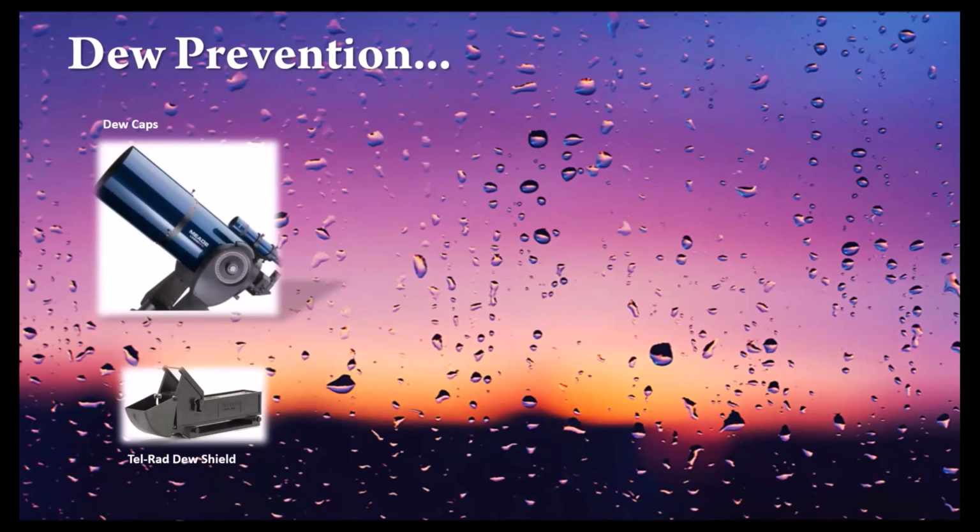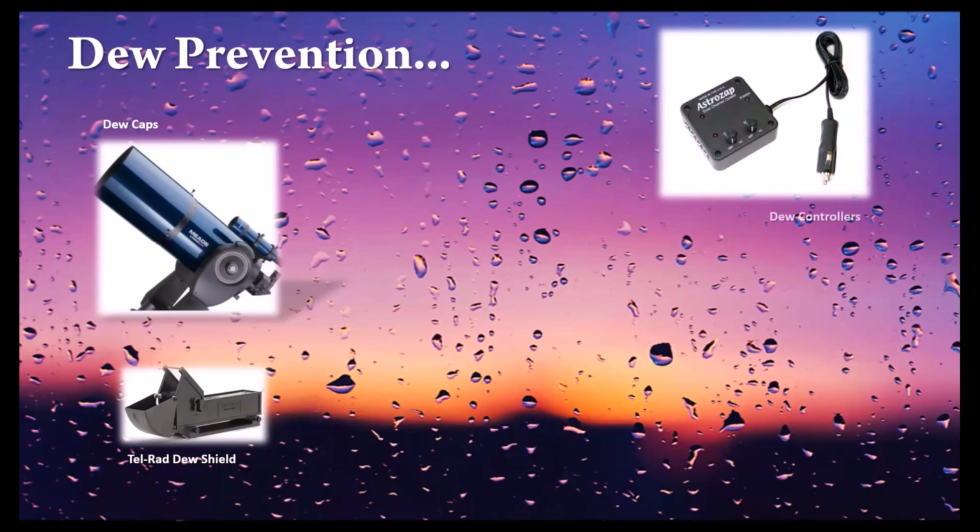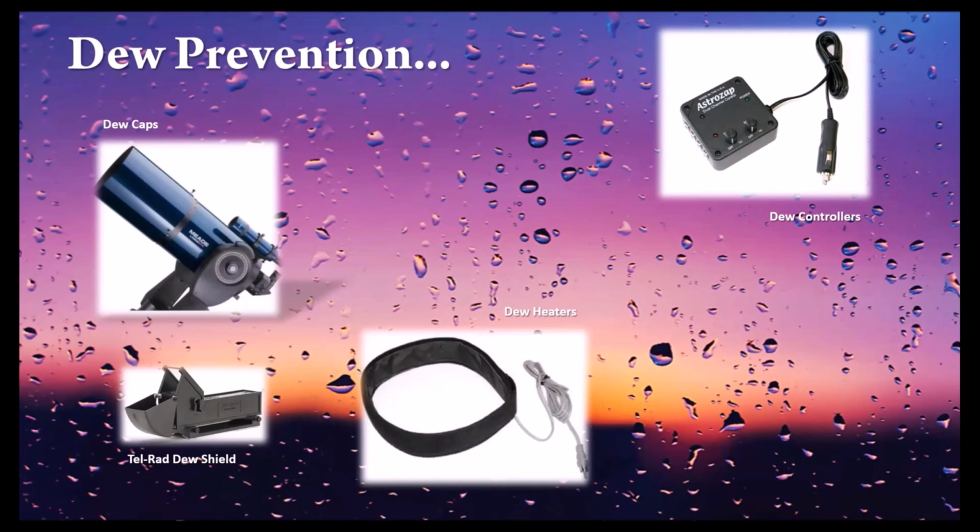But ultimately, what you're going to want to do, even for any telescope design, a refractor, reflector, or Schmidt-Cassegrain, is get yourself a dedicated dew prevention system. There are many dew controllers out there. I just show the one from AstroZap that can heat your dew heaters. Basically, they wrap around the front of the telescope, around the corrector plate or around the objective lens to just heat it just a little bit above the ambient air temperature to prevent dew from forming. And in Michigan, it's really the only way you're going to keep dew off your optics the entire night. Even with the dew shield in Michigan, that just buys you a couple hours sometimes.